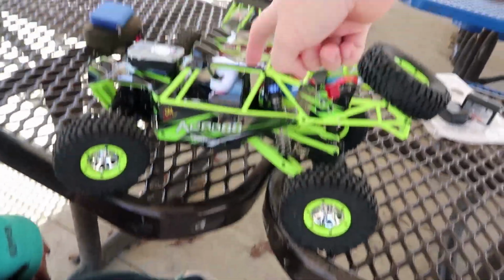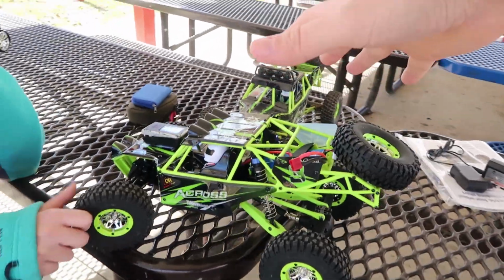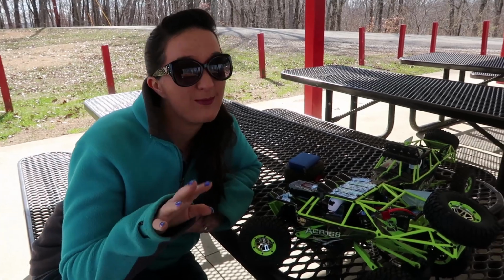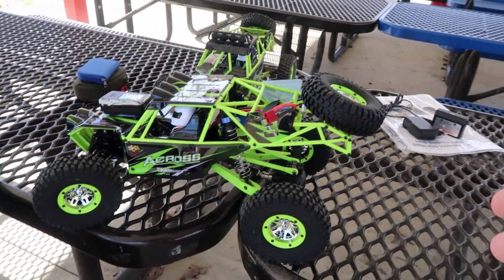This was 16 kilometers an hour on the slow speed and 26 kilometers an hour on the high speed. And that was just Nathan testing. I'm sure I could probably go faster. So it's a pretty significant difference is what I'm saying.